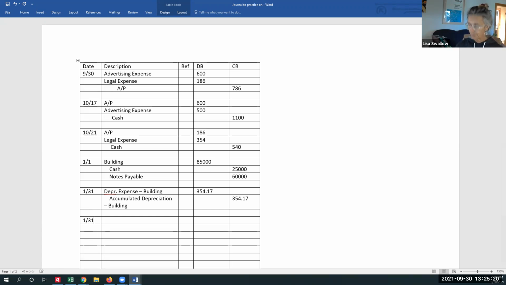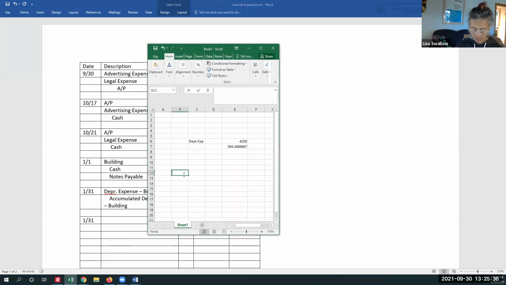Then I've got to make an accrued expense entry. Every month I'm going to owe the gal that I bought the building from some interest. Well, let's go calculate the interest. So we know it's 7.5% APR, and the principal is 60,000. Okay. And the time is 1/12 because we're accruing it for 1 month. So interest equals principal times rate times time.